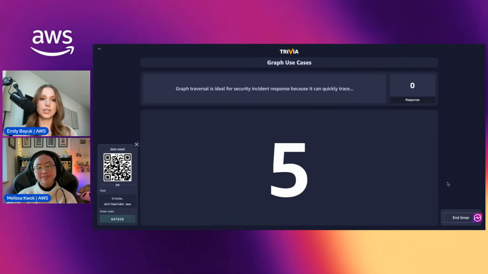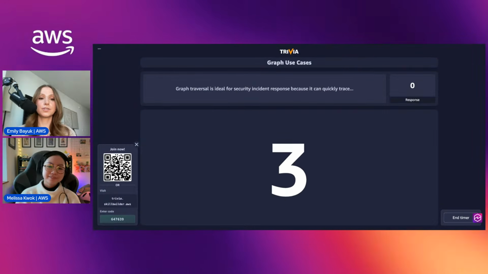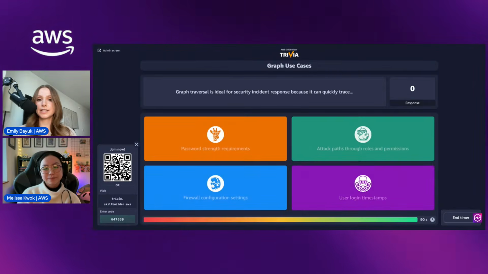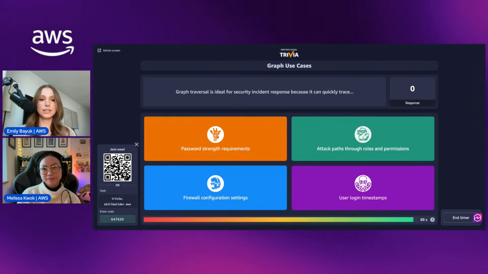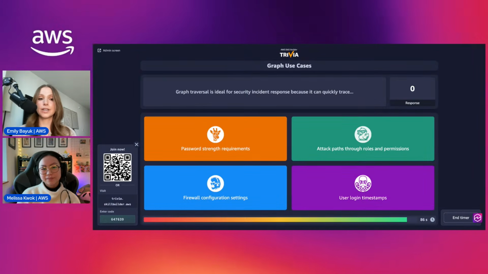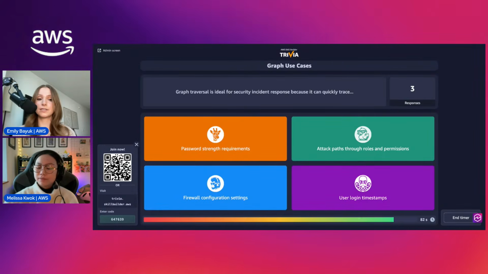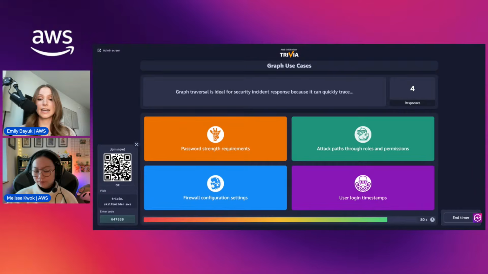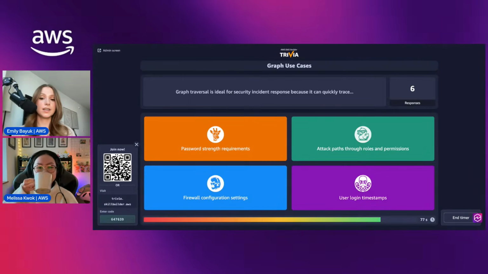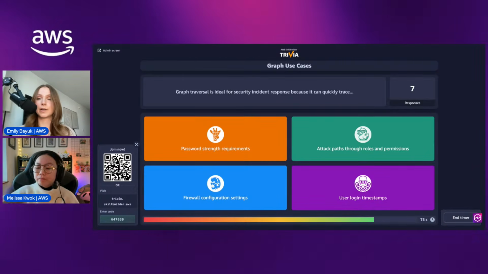So our first question says, graph traversal is ideal for security incident response because it can quickly trace password strength requirements, attack paths through roles and permissions, firewall configuration settings, or the octopus user login timestamps.